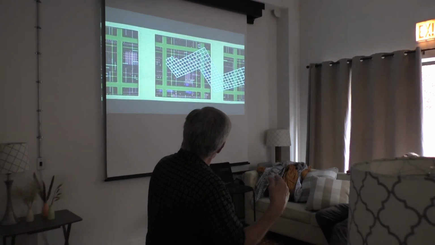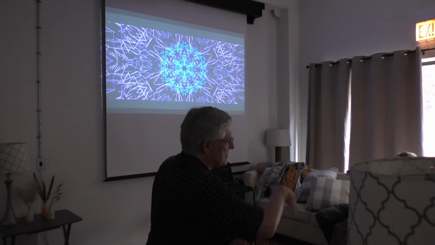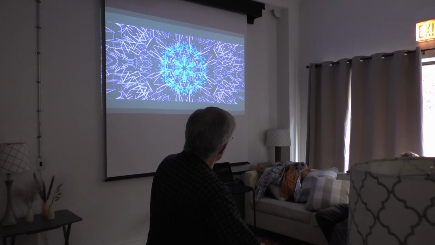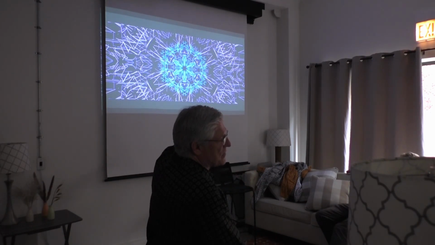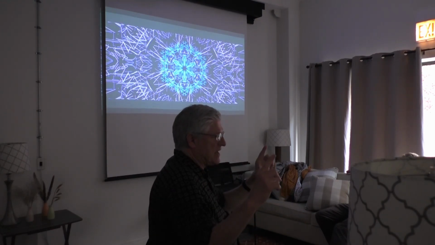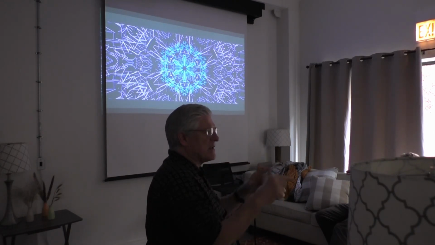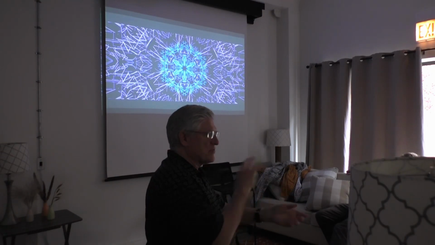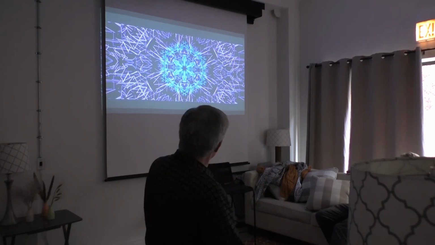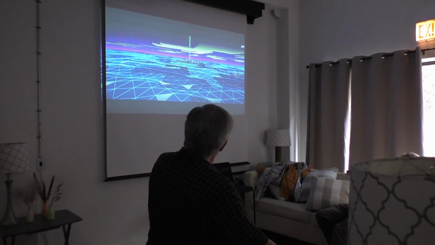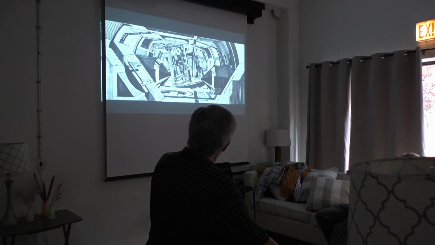This sequence, you remember, is the passage into the world through the beam. This was actually done by a third company, Robert Abel and Associates. Those are all vectors. What Robert Abel did was they had a machine that would animate vectors. They would divide the scene up into all these different colors, then simply put a gel in front of the camera and run the vectors, then rewind the film and run the next set of vectors and put another gel. It was super primitive, but that's how they did it. Okay. So that's the entry into the other world.